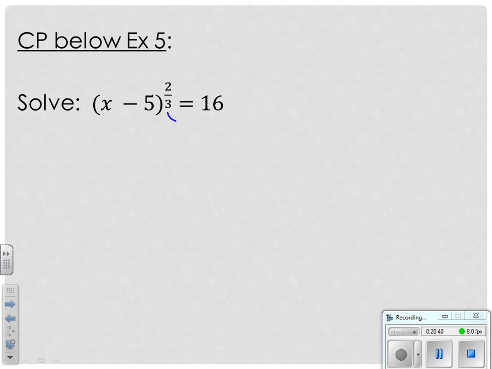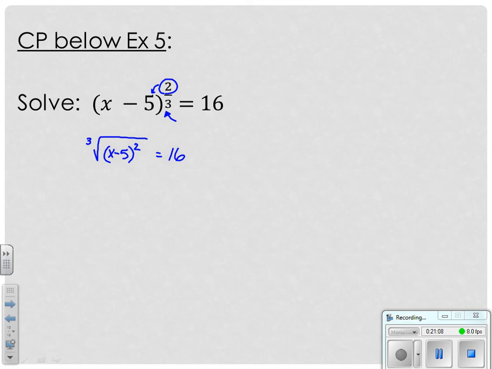This 3 becomes the root. Okay, so if I were to rewrite this with a root symbol, that tells me which root I would have. The top number just stays attached to the factor. Okay, so x minus 5 squared would stay here. All I did was rewrite from one form to the next. I haven't solved a thing.